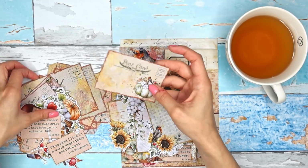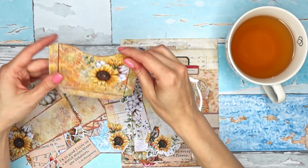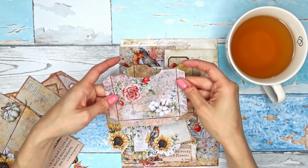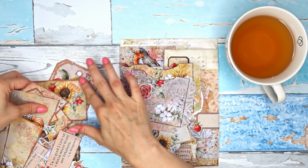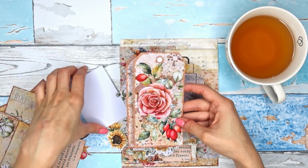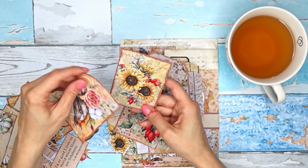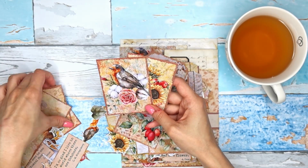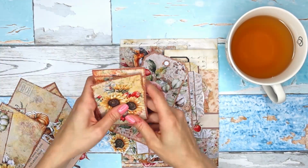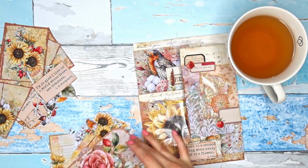And I have some postcards, some small ones, some bigger ones, and pockets. I think I have 2. Yeah, pockets, tags. These 2 tags. We have the third one somewhere, and of course the journaling cards, which I think are really cute with the birds and the flowers. So this is what we are going to be using today to decorate the project.